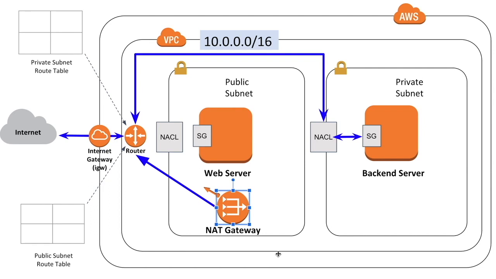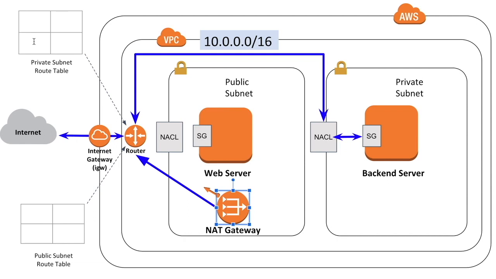Then what we will do is add a new route to our private subnet route table. Now if you can remember, we had two route tables, one for the public subnet and the other for the private subnet. Our public subnet had two records. The first record is routing within the VPC, the local route, and then any other IP address will route out to the internet gateway. So those were there in the public subnet. That's fine. But in the private subnet, we had only one, that is the local route. So now we are going to add another route.